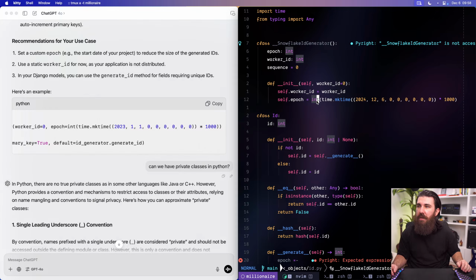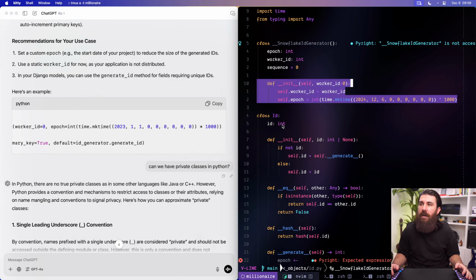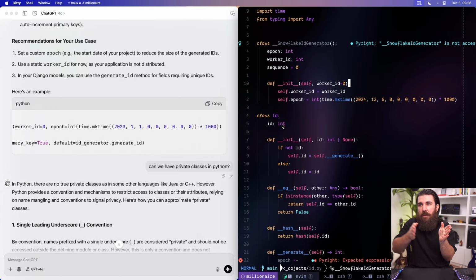And it's always going to be today at midnight, right? We're not going to do the clock thingy. We're just going to set the 6th of December, 2024. Everything is 0, midnight. That's the epoch. This is the start of our project. So all of the IDs are going to start from that timestamp, as if time began now. That's the idea.